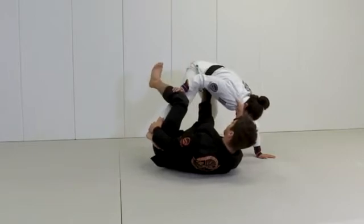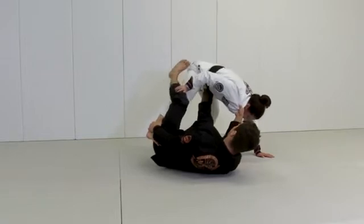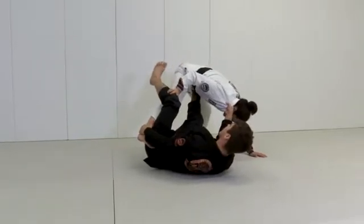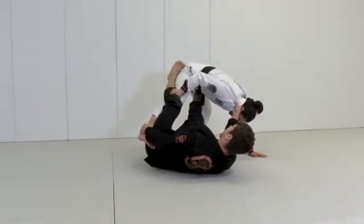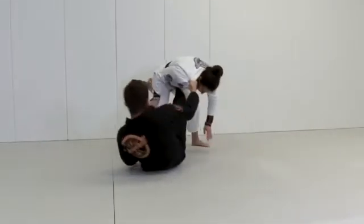Why am I doing this? Because look how her arm was straight before. Straighten your arm. Now keep your arm straight. You see how I'm able to pull her, bend her arm every time now? So go back. All I do is straighten your arm. So all I do is this. I bring my knee to her leg, like so. I put the side of my foot on her body like this. I pull the shoulder. And now look how I come back.